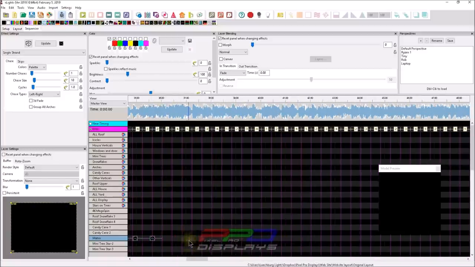Now what's nice about the single strand effect is that you can do this repetitive motion thanks to the settings of the single strand effect. I'm going to lay that down here and stretch it out over a long period of time. Then I'm going to come over here and see how we only have it moving very slowly, because we've told it to cycle one time through the effect during the duration of the effect.